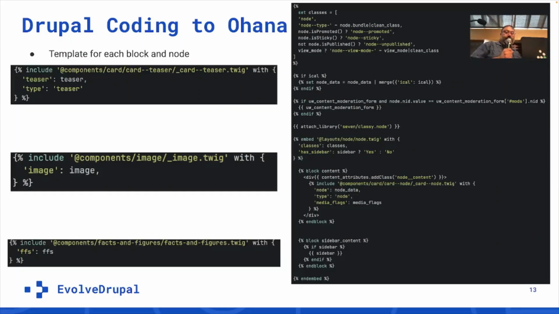And then all we have to do to pass it to Ohana is we use the components module, and inside, there's a little bit of setup, but you just say at components, whatever component it is, and you pass along, in our case, because we said it's an array, we just pass along one variable for the blocks. And then when we do the node, it's a little more complex because there's a lot of stuff going on. But you can see our template just keeps passing it along to all the components.